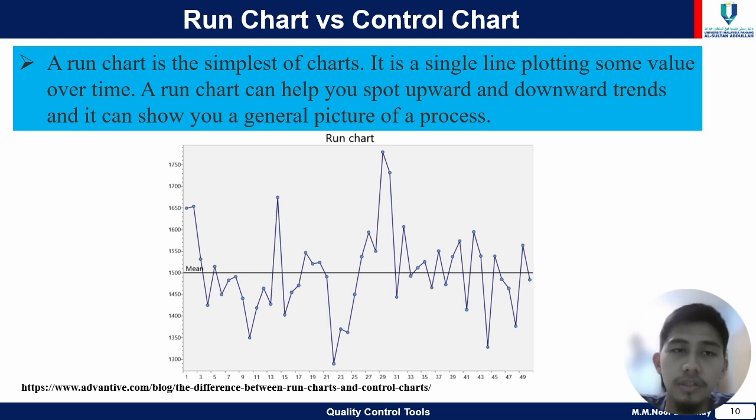We can know the difference between a control chart and a run chart. For the two charts, which was made first? The first made is the control chart, and then the new chart is the run chart. The run chart is the new chart for the control chart, but there is a difference.